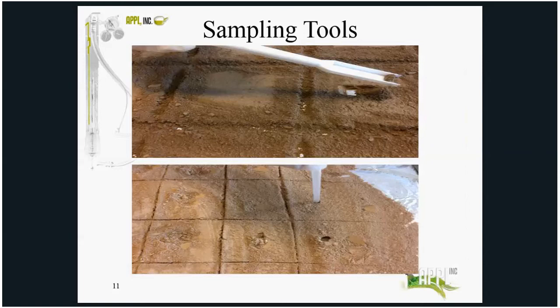A coring device, like the bottom half of the slide, can be used when the sample is ground, since there is less particle size variation. Make sure that the tool you are using is of the proper size to collect the target amount of mass after a minimum of 30 increments are taken, because all increments need to be the same size. This can take some practice.